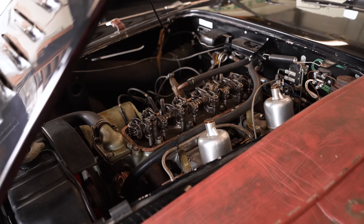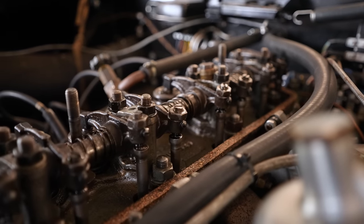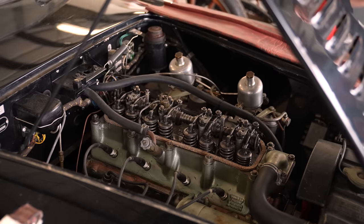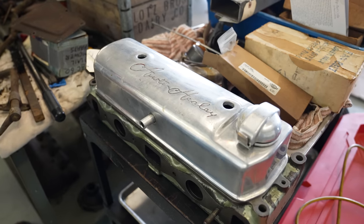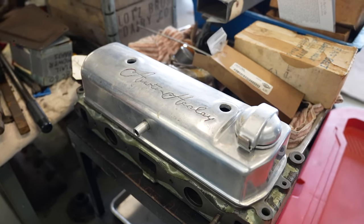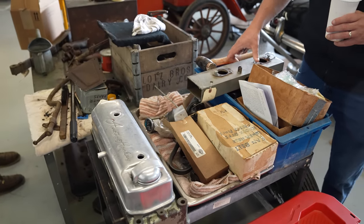He basically almost passed away, and what we figured is he was trying to put new rings in it. So we got the car here and we've been slowly working on it — Tuesdays and Thursdays with volunteers. We've had the cylinder head replaned, new valves, rebuilt the entire cylinder head. We found in boxes all the bits and pieces correct to the 100M Le Mans that he had collected.